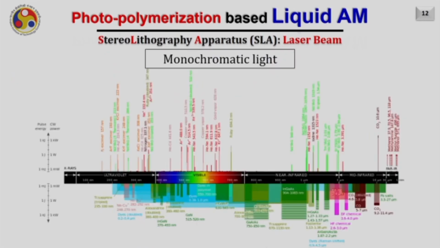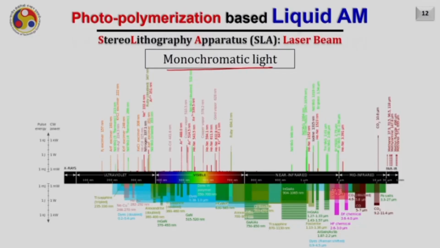Laser used to have two very important properties. One is monochromatic. Lasers are monochromatic because the light which you see conventionally, the white light, consists of different colors or different wavelengths of light, while the laser consists of only a light of single wavelength, and that is why it is called monochromatic light.